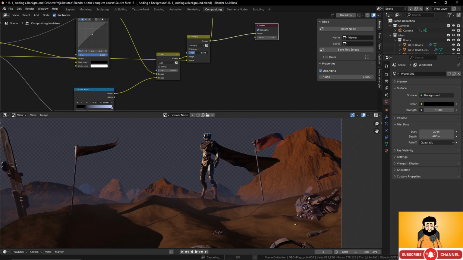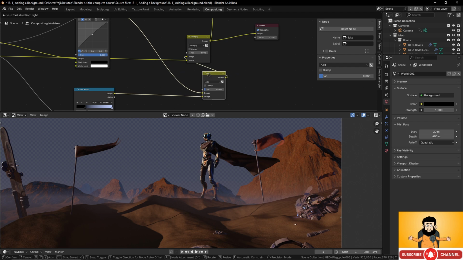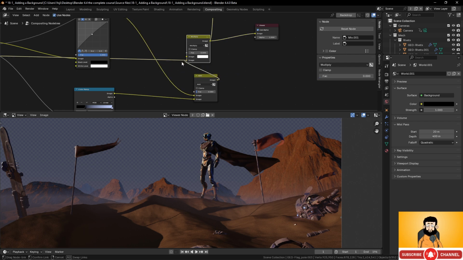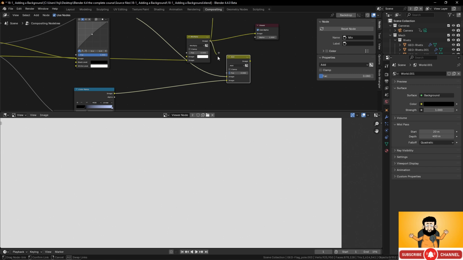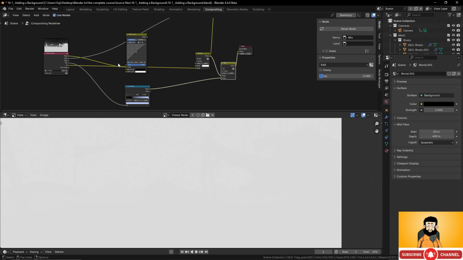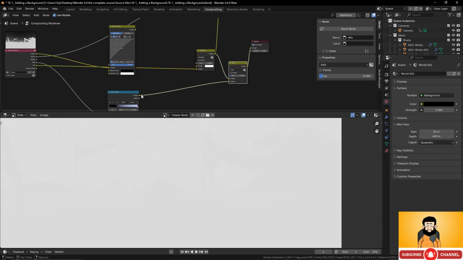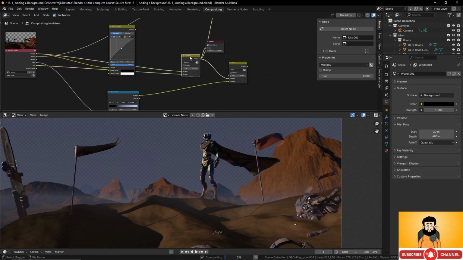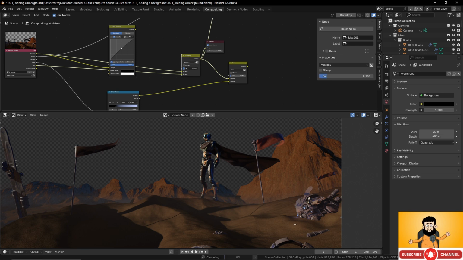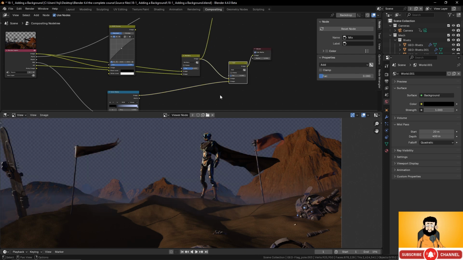Okay, what is good is to put this before the mist, or you can see that it kills a little the mist. So what is good is to put this one here, and this one over there, with the mist and with the basic image over there. Now you can see that we have this multiply value that you can add to it, just like this, and see the result after with the mist.